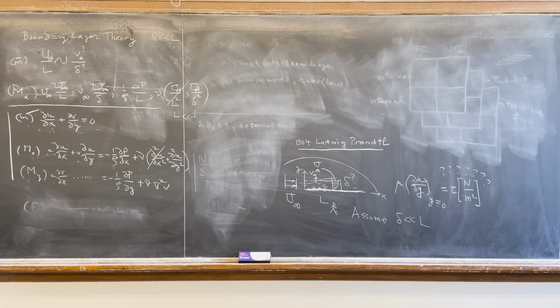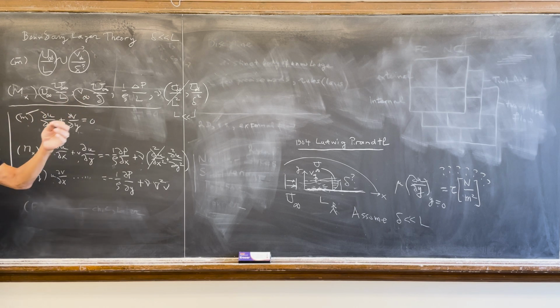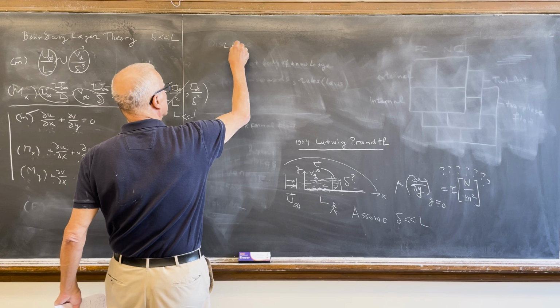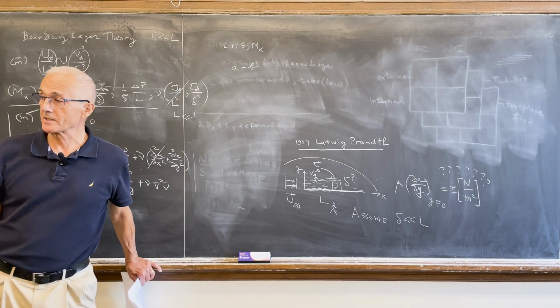The second thing is answering the question of which of these first 2 terms can you neglect? This is a trick question, but the reason why I started with mass conservation is for you to recognize that this term and this term are of the same order of magnitude, and you see it here. Which means that you cannot neglect one relative to the other. You have 2 terms, like A plus B, added. On the left-hand side of the momentum equation, you have A plus B, except that A is of the same order as B.